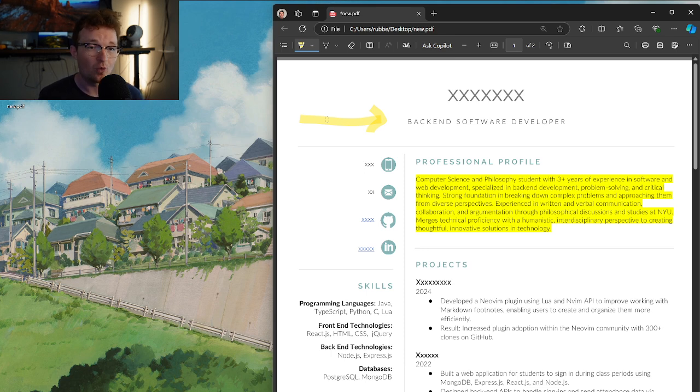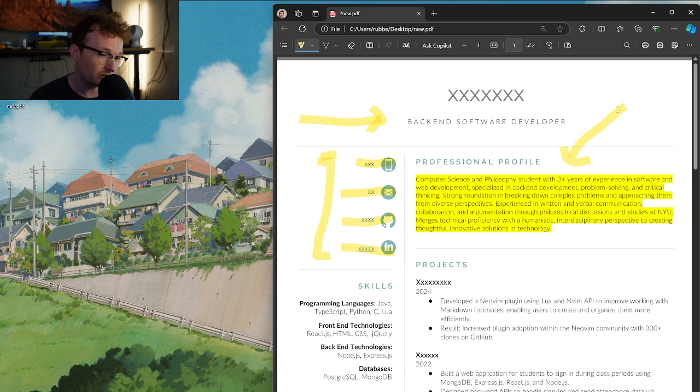And especially if you are applying for back-end software development roles, they're going to say, oh, cool, we're looking for a back-end software developer, and this person has that exact title. And you can change this for every role that you're applying for. It's just a really quick way for them to mentally match you up with that position. I included the basics of contact information here, like the phone number, email. There's a GitHub link, which I think is really important, and then a LinkedIn section. And then we have a professional profile, which really tells a story of their professional career.